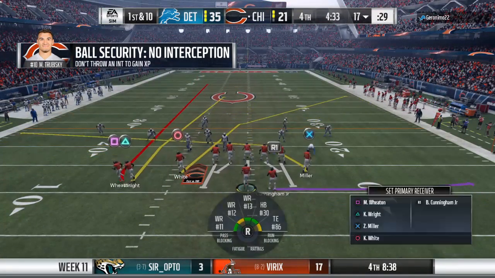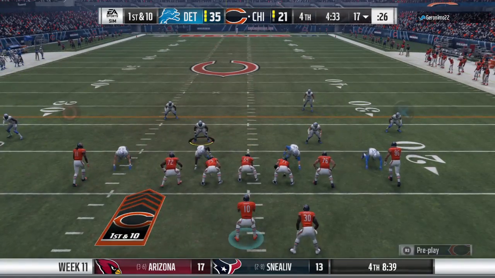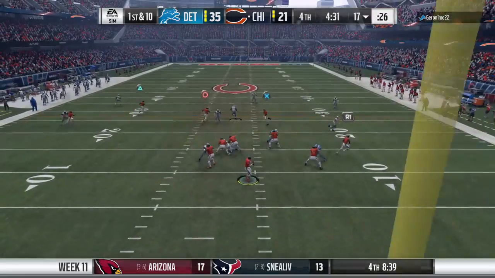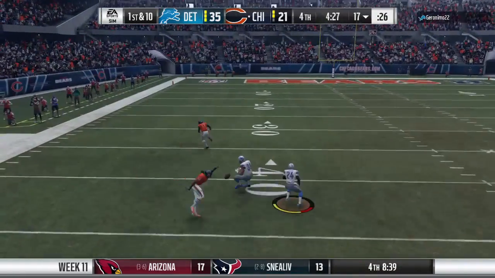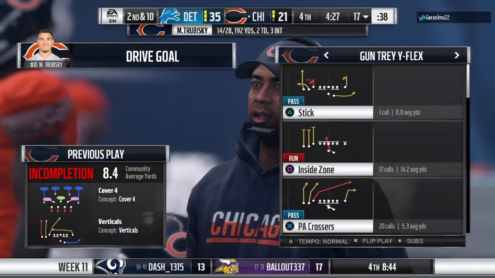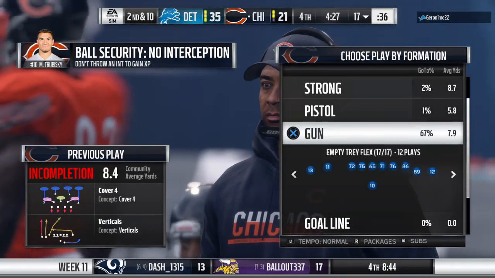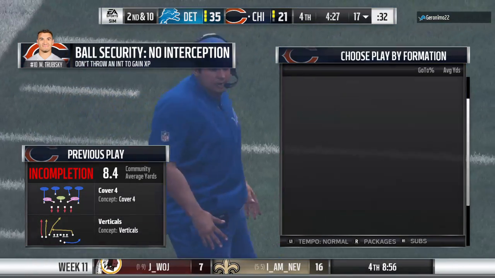They may have to change things offensively to try and settle things down, not just for the guy throwing the ball, but for the rest of the offensive unit, because their confidence has to be shaken a little bit. And you just wonder, is the backup going to start to warm up a little bit over on the sideline? And he couldn't hang on. Would have been their 4th pick of the game. Instead, 2nd down.